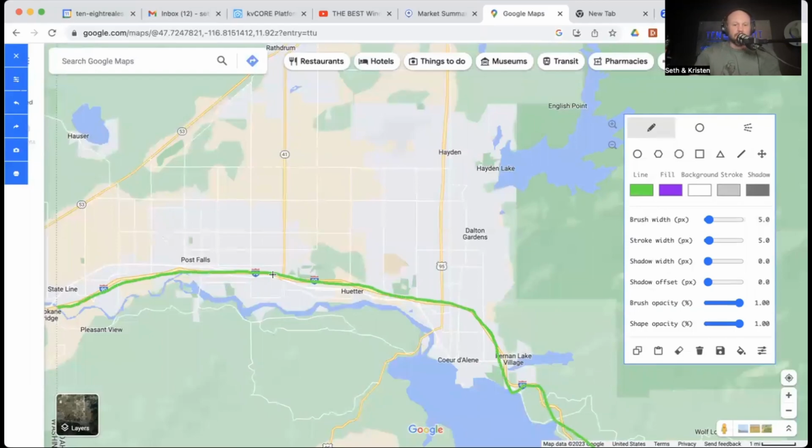There is a lot of construction going on Interstate 90 currently in the Post Falls area. So right in here. They're widening it to 3 lanes, and I think the eventual plan is to have a 3-lane in each direction from Washington, at least into Coeur d'Alene, because there can be times of major congestion due to crashes or construction. So just know that. Sometimes that gets slowed down a little bit.